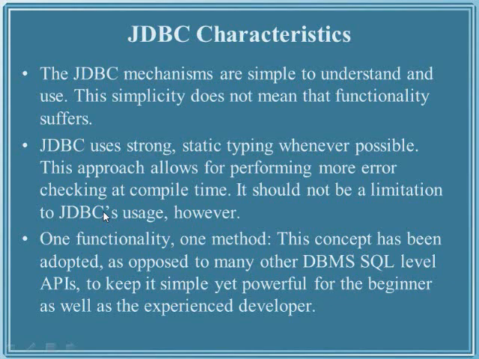Okay. The next one is one functionality, one method. So if I want to update, I have one. If I want to query, I have one. If I want to do something else, I have the other. So one function does only one thing. It is not one medicine for 100 diseases, where you don't know which one it will cure. This is one medicine, so you know very well. If I get a headache, I have to take one tablet. I know that thing. That's easier.